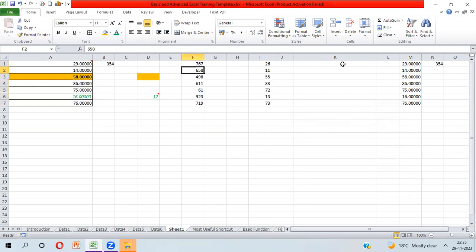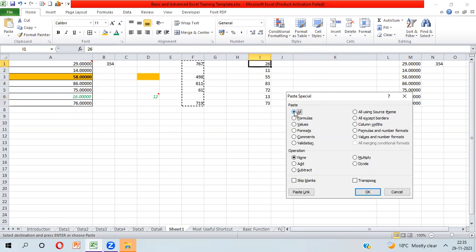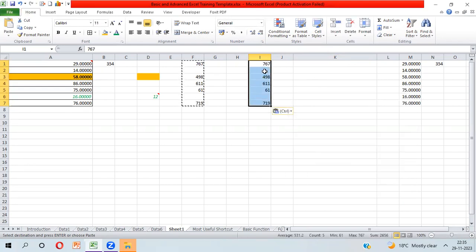Now I remove this value, and I remove this value. Now I copy it, and here I want to paste, but with blanks skipped. So blank values will not be pasted here. If I paste normally, suppose I click on All and click on OK, see here, blank is also pasted.